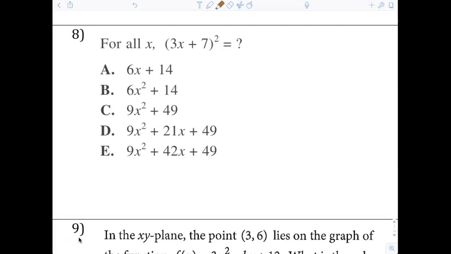Wow. Everybody got it wrong so far. I got it right. You did not. Oh, really? Of course that's wrong. That's almost right. Where are you at? Come on. Multiply 3x plus 7 times 3x plus 7. What did you get? Most definitely incorrect. It's B. Wow. Everybody fell for it.